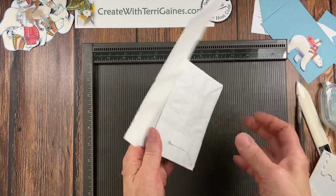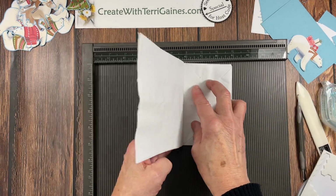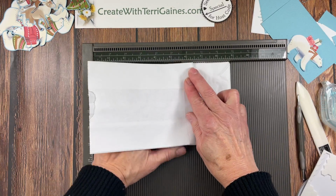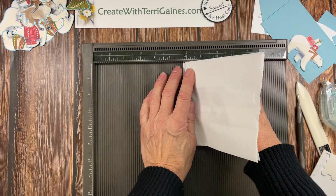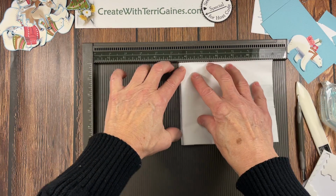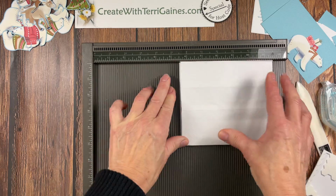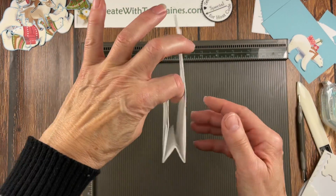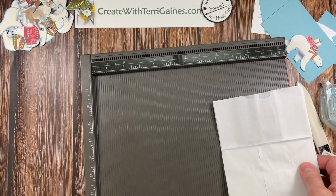So what I'm doing here is creating a pleat. So I've got my fold this way, then I'm going to fold this down like here, create a little accordion fold right in here. Okay, so it's not even here, but that's okay. It's going to work perfect for the bag. So we have that. So we've got our little W here. And now what we want to do is we're going to move this.